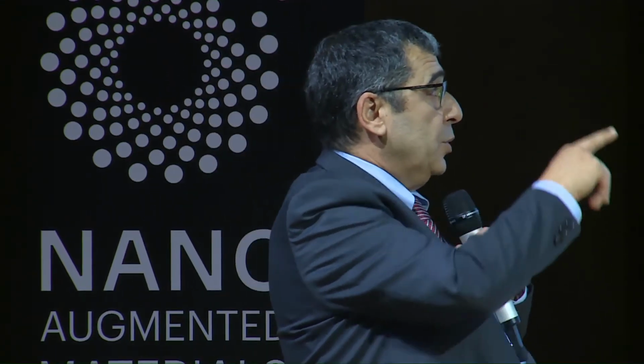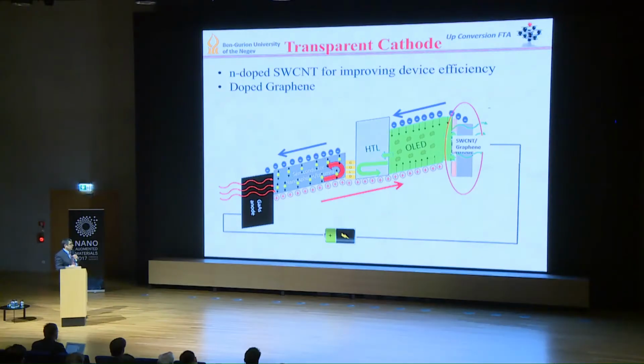The electrons that go through the anode are injected by the battery to the cathode, to the OLED, through the transparent cathode that we have talked about, and by this means, recombining with the holes and emitting visible light. So the difference in the energy between the photon of the infrared and the visible is supplemented by the battery.